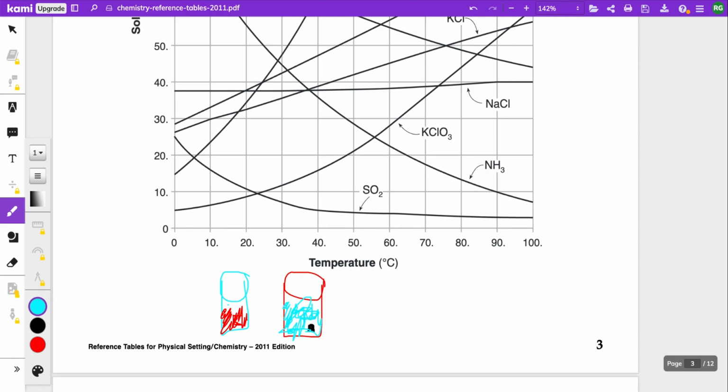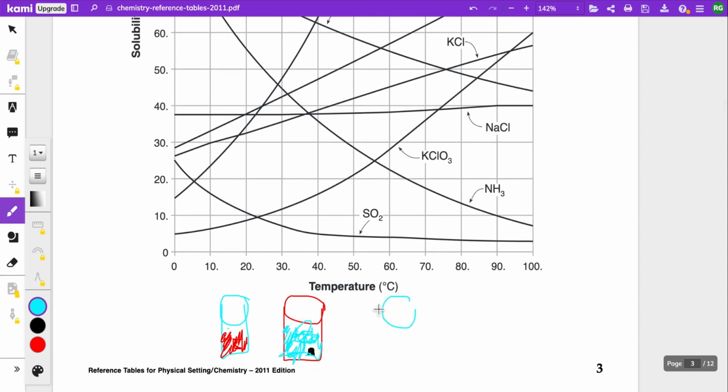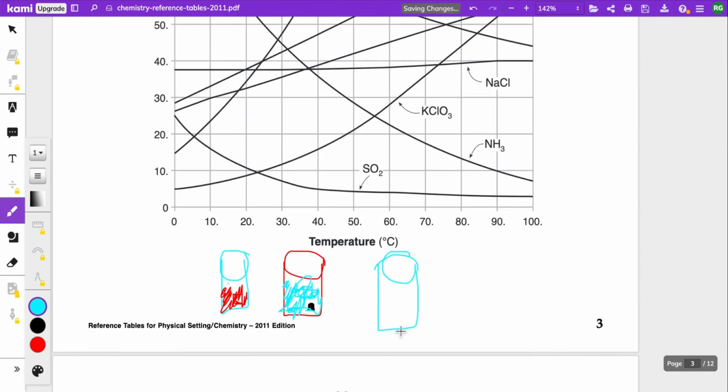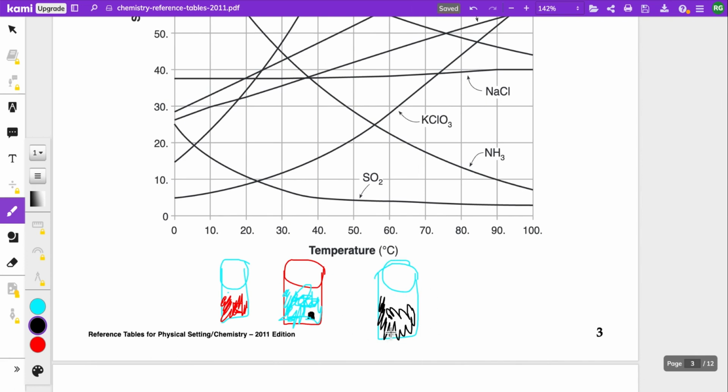Just to repeat that, a saturated solution is just when the rate at which the solid precipitate breaks up and dissolves in the water is equal to the rate at which the dissolved thing reforms back into a solid. And finally, you have supersaturated. Imagine if you add too much salt to the water, okay? Well, it's actually going to start forming crystals, all right? This is when you're supersaturated.